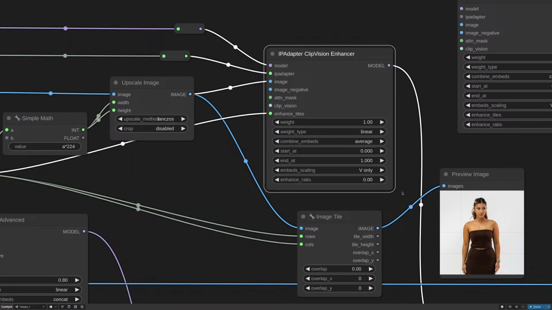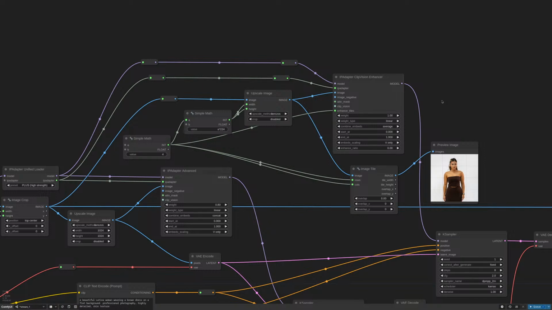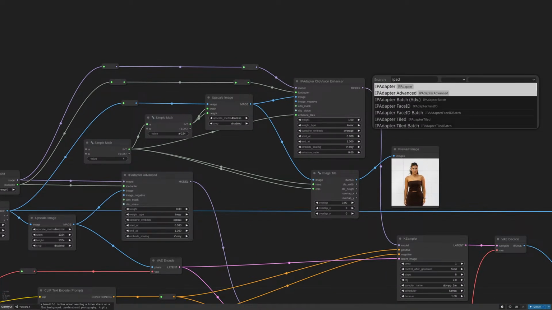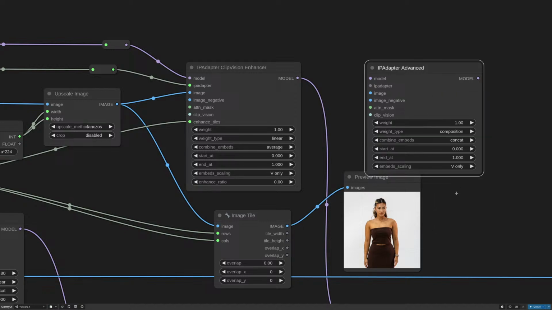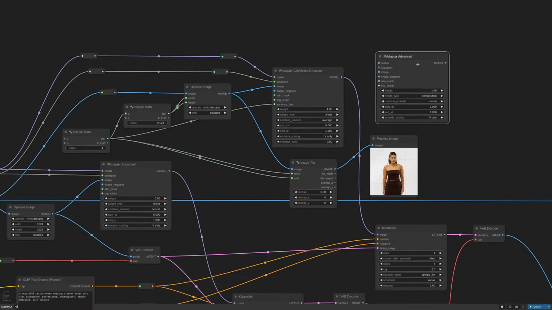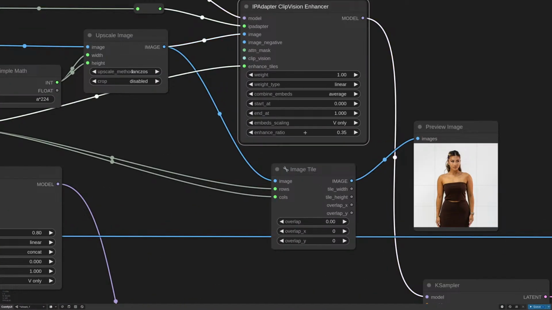This is important because if you have other kind of conditioning in your workflow, for example, for the composition you use, I don't know, a canny control net, or you have an additional IPAdapter just for the composition. You know that now the IPAdapter has the composition weight type, so you could technically use an IPAdapter just for the composition. So if you have any other kind of conditioning in your workflow, you can try to lower the enhance ratio. In this way, your detail embed will get a higher strength, so you will get more details.